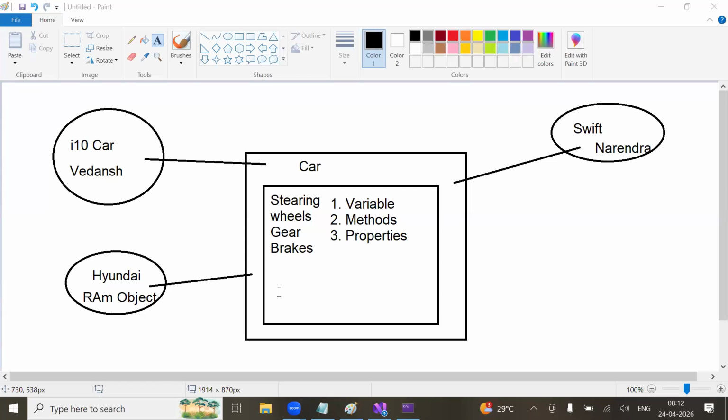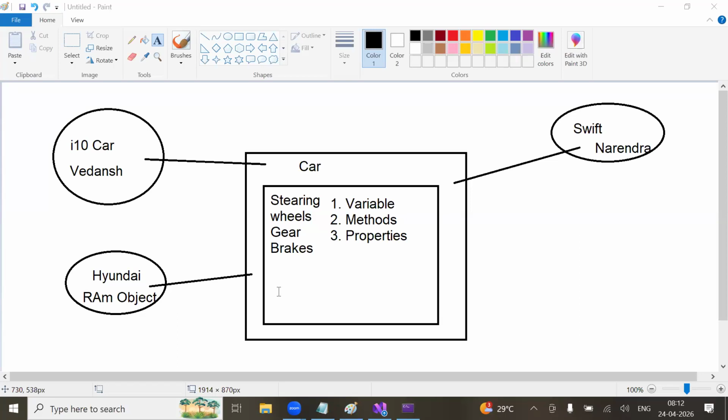See, Narendra is locking a home with a key and leaves, and Ram comes and tries to open the door with his key. Is it possible? No. Why? Every key is independent of each other.